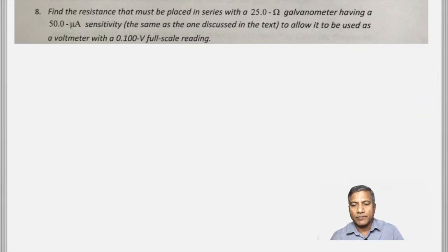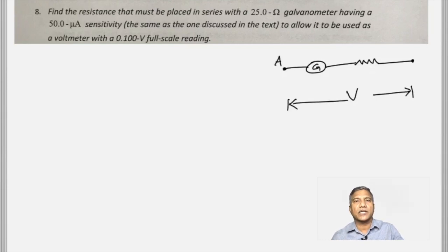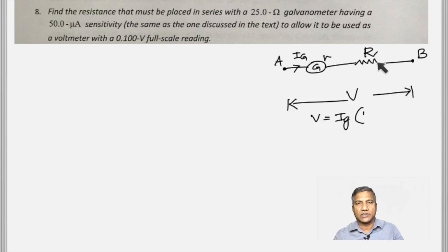It deals with the conversion of a galvanometer into a voltmeter first. So find the resistance that must be placed in series with a 25 ohm galvanometer having a 50 microampere sensitivity to allow it to be used as a voltmeter with a 0.1 volt full scale reading. So I hope you've looked at the lecture video and then you know that to convert a galvanometer into a voltmeter, you connect a high resistance in series to the instrument. So here is the circuit.